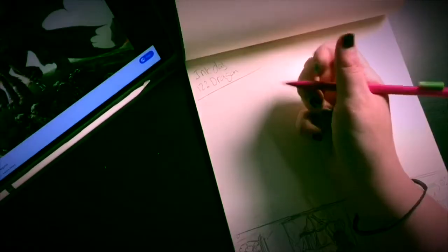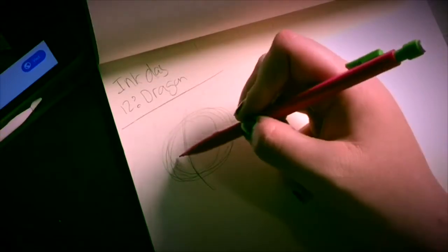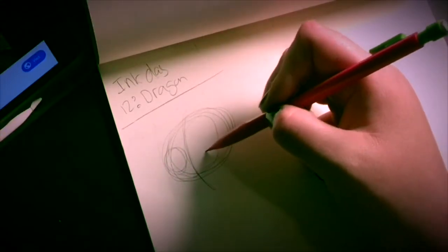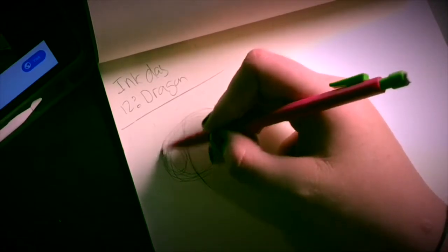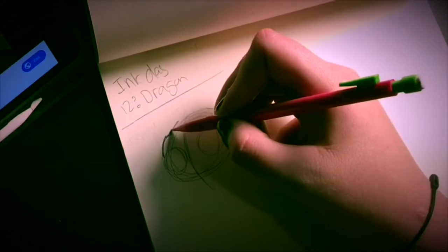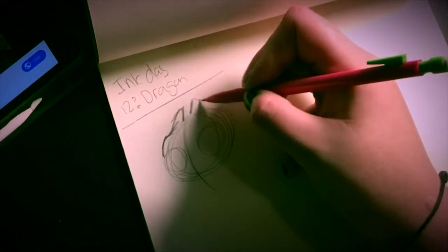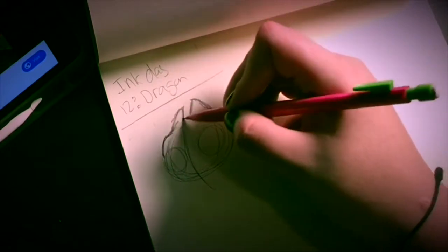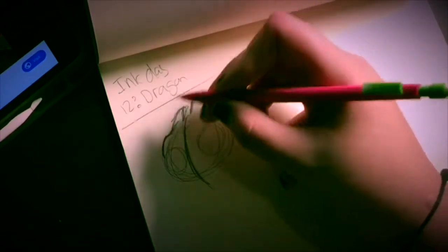Then we'll see if we want to keep drawing Toothless. So as always, I'm going to start with a circle and line work for where I want his eyes to be. I've drawn Toothless before, just not in great detail. I spent hours looking at this prompt thinking, what am I going to do? Well, here I could have done Toothless the whole time and I didn't even think about it.